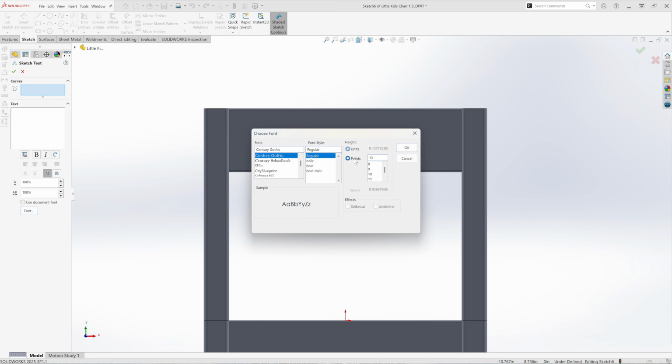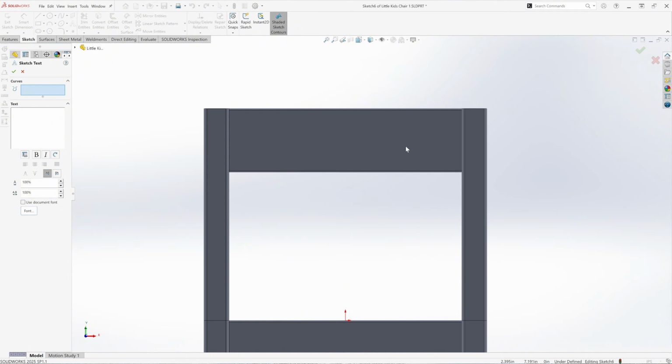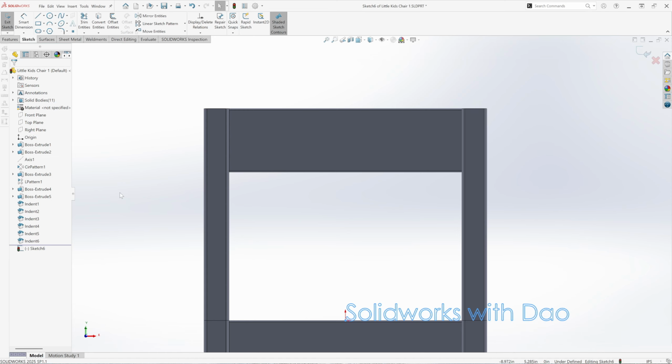I'm just going to change the point size to 65 in my case. I'm going to select text and type SolidWorks with Dowel. Click on the screen.